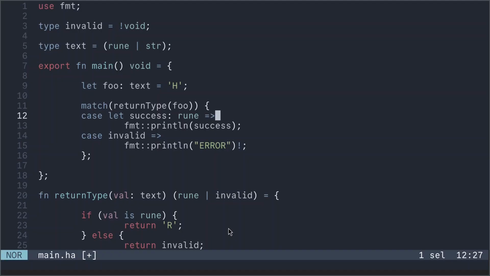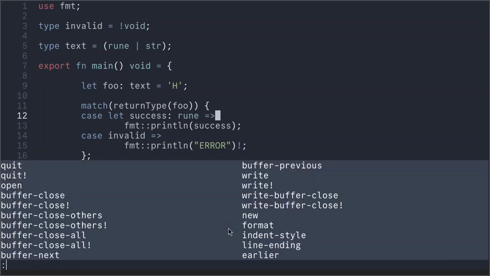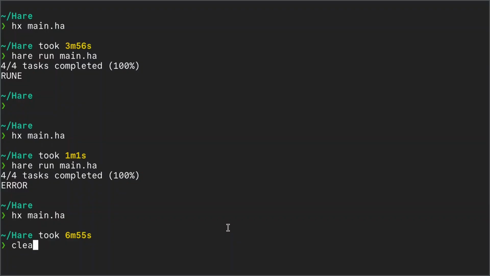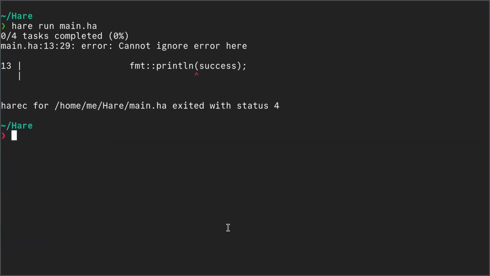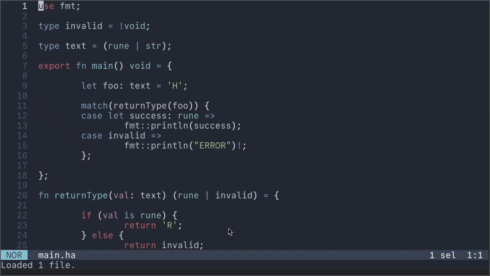So let's go ahead and run this program. Let me clear my screen. Okay, I am forgetting, I have to handle this error for print line. You generally don't use print line inside of a match expression like this.